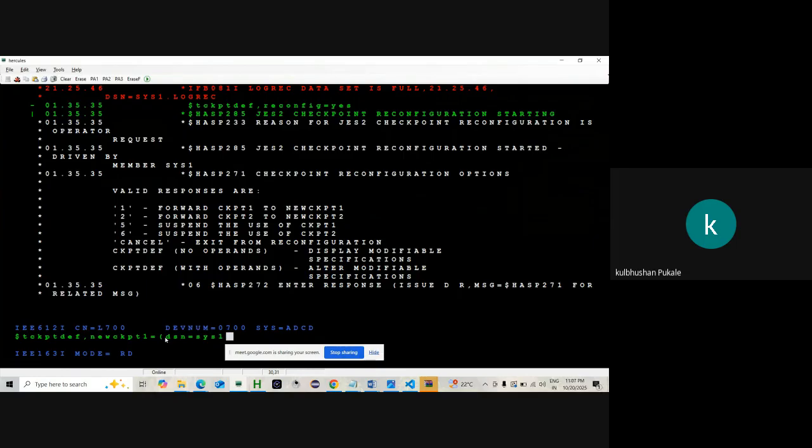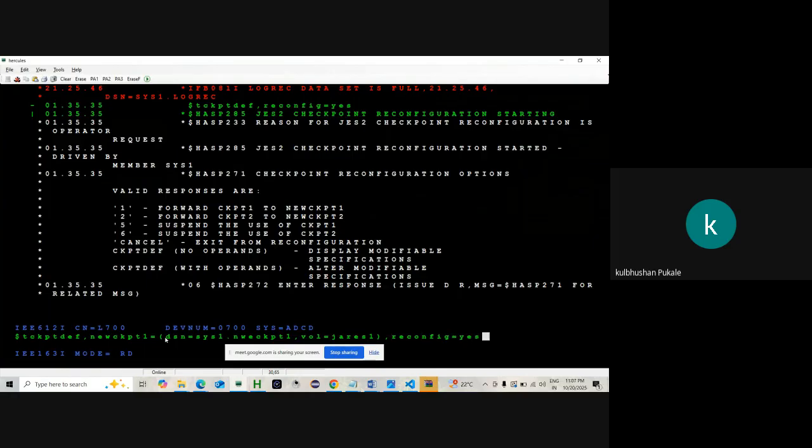Suppose this one dot new CKPT1, comma, volume equal to JES1. Okay, so you give this much, and then reconfig equal to yes.